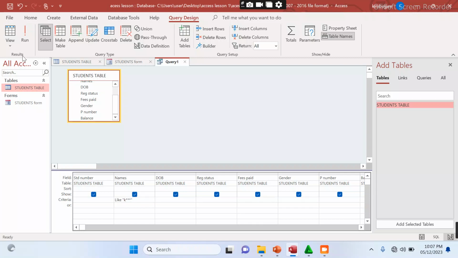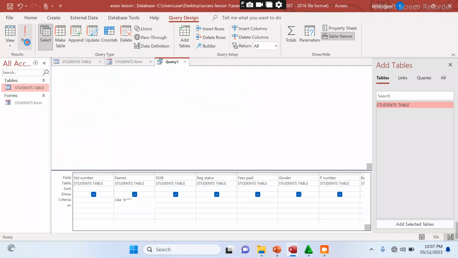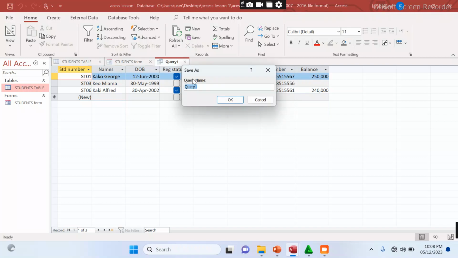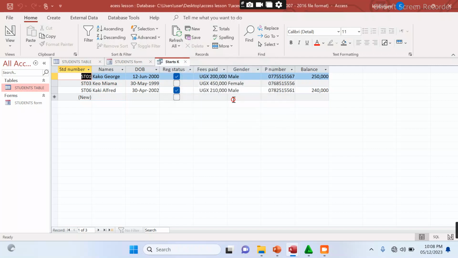Okay, so we can just come here and run to see the output. So the output will be all names starting with K have been brought in one query. Okay, so you can first save the changes. They told you to save it as starts with K, so you can press OK, and this query will be an output of those ones whose names start with letter K.